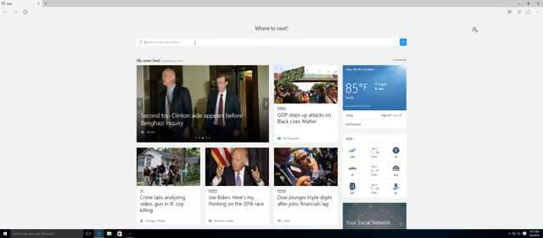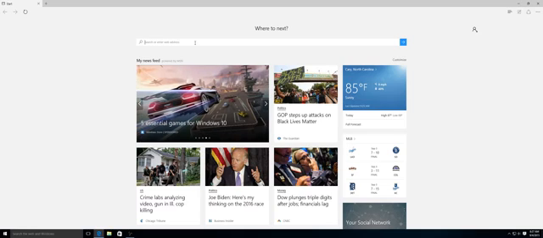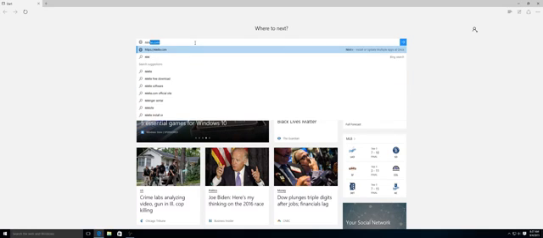So the website I use to install all the apps that I use is called ninite.com, and as you can see, it's already here. The reason why I use this is because I can select the programs that I use, and it all comes in one little installer that you don't have to do anything.